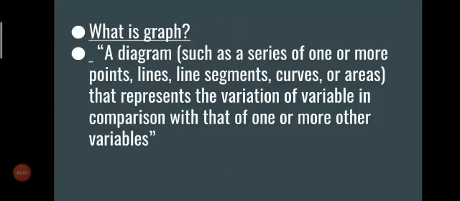Let's start the work. We are going to start from the graph. What is a graph? A diagram such as a series of one or more points, lines, line segments, curves or areas that represent the variation of a variable in comparison with one or more other variables. In the simple way, you can say a graph makes the comparison of variables, quantities, things in a graphical way.